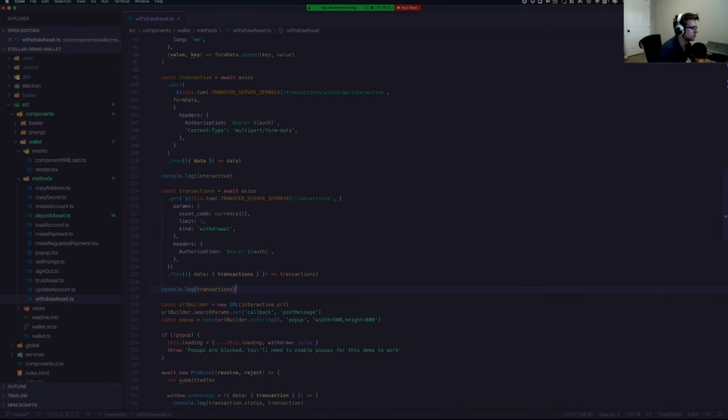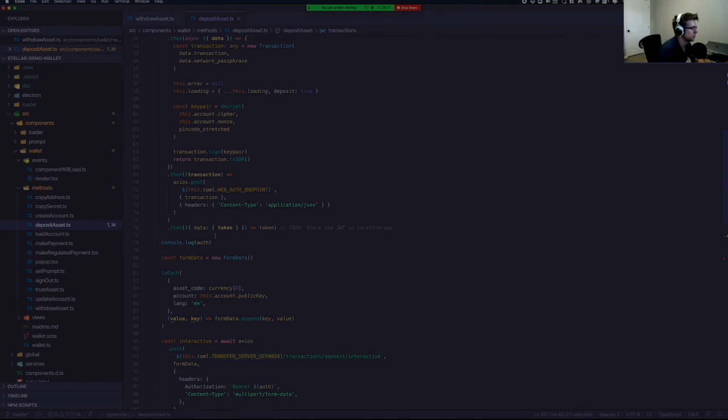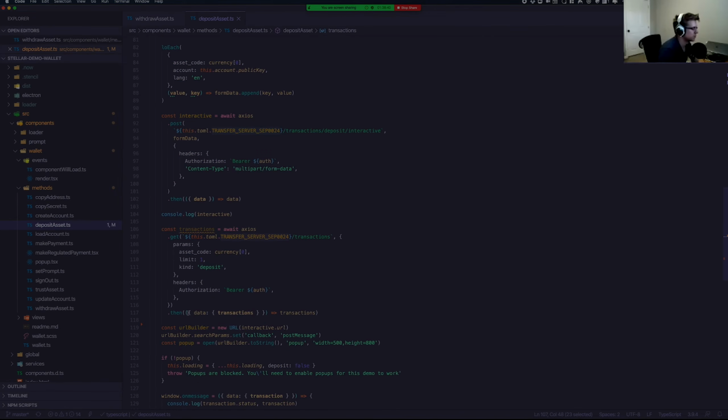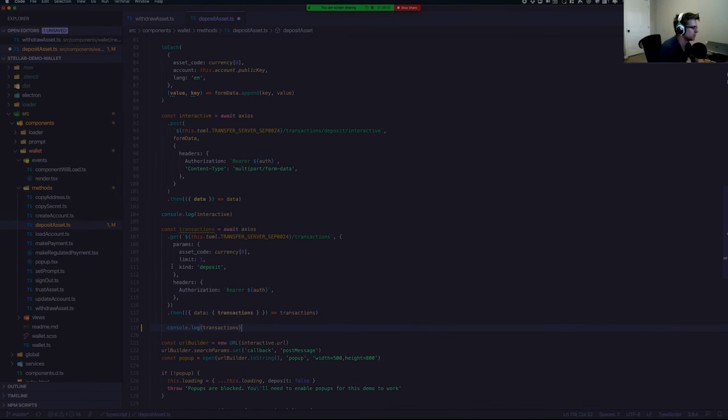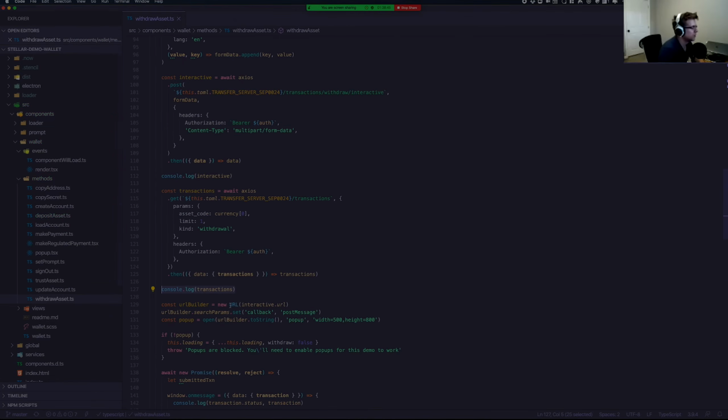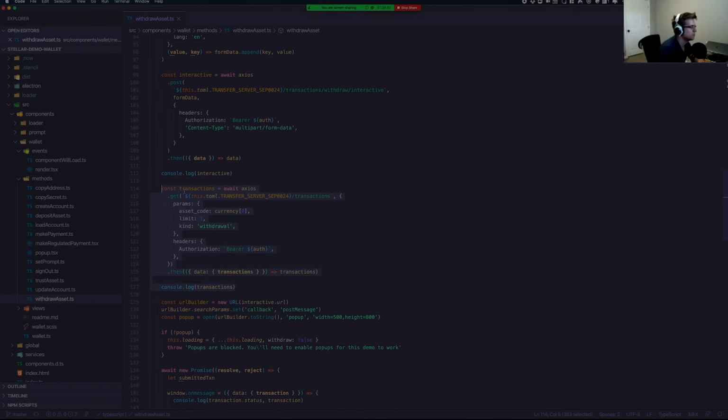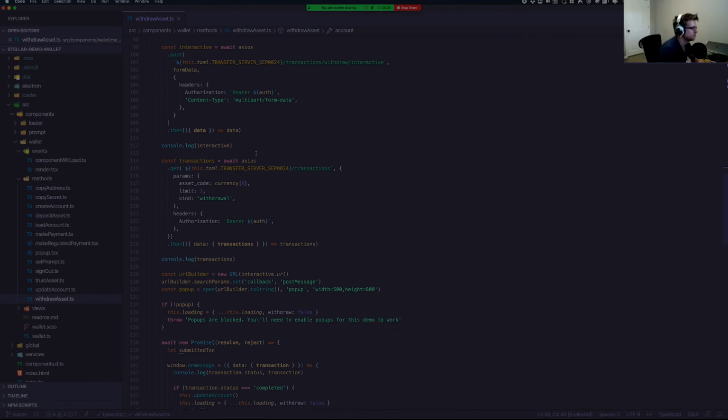And then we can also get the transactions, which I think I accidentally removed. Just want to make sure we don't get in trouble for my IDE not using this. Look up all our transactions for that. Again, we're not really using this one at the moment, but it allows you to verify that in fact there is a pending interactive withdraw on for this public key.